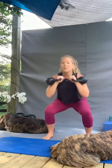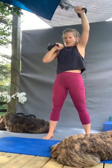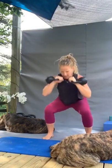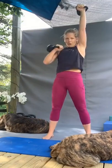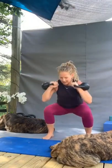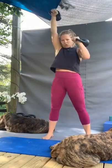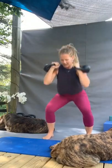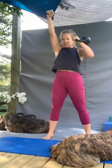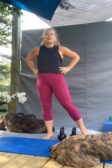Ready? Drop, explode. Drop, explode. Keep your abs tight. And do not let those bells drop below your chin at any point. Use your exhales to go up. Make a little sound each time, but straighten that elbow. Keep that shoulder down. Keep your ribs anchored. One more. And set the weights back down on the ground.